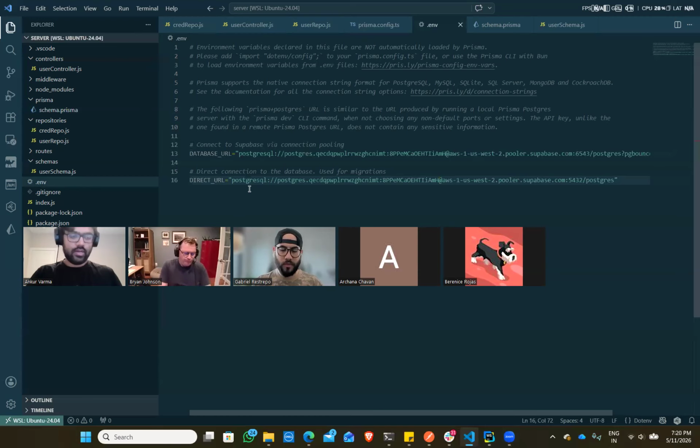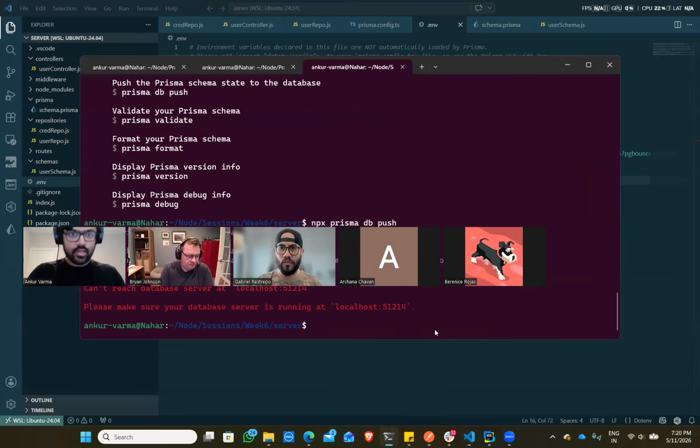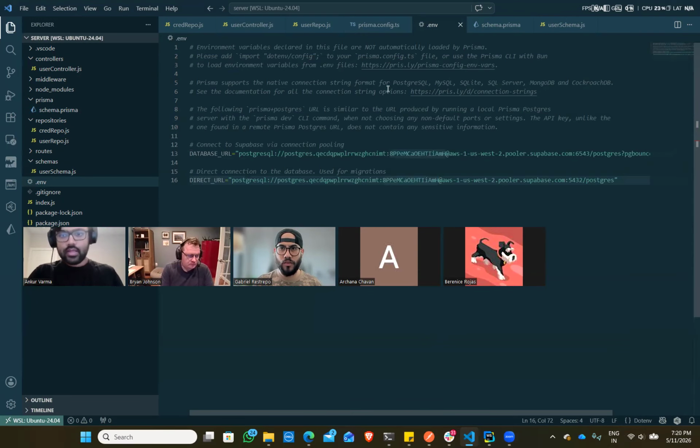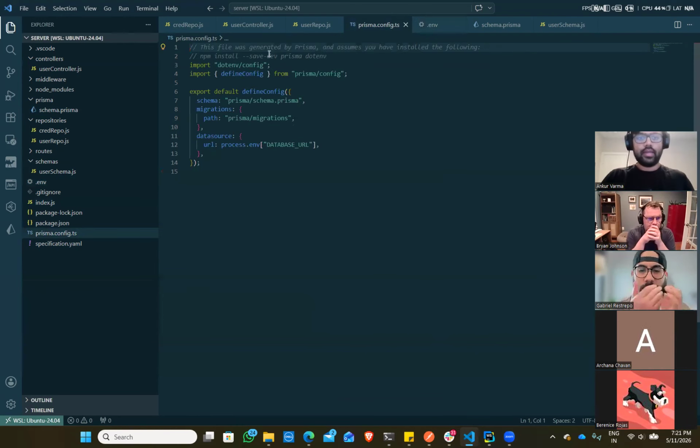Now, in order to read the variables from our env file, we also need to install dotenv. Here it says it expects that you have installed prisma and dotenv. So let me go and install dotenv.